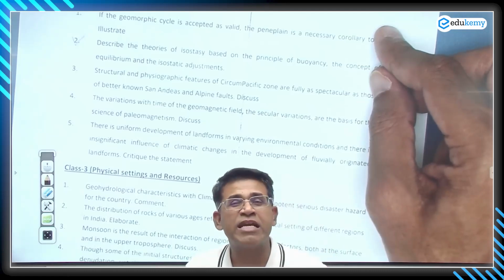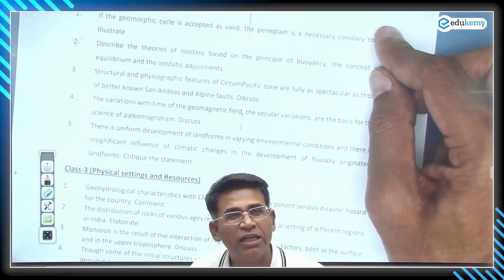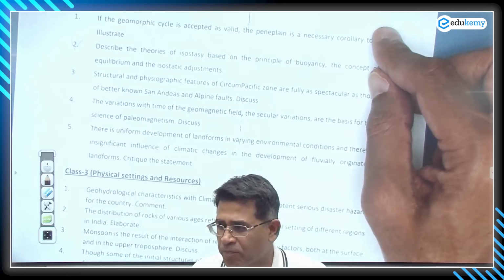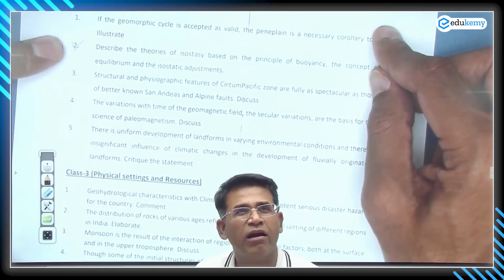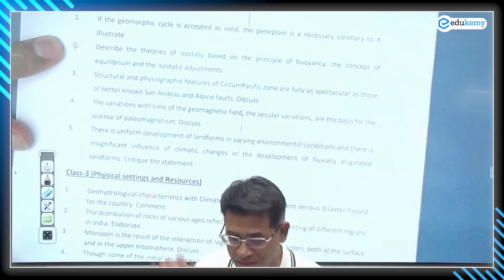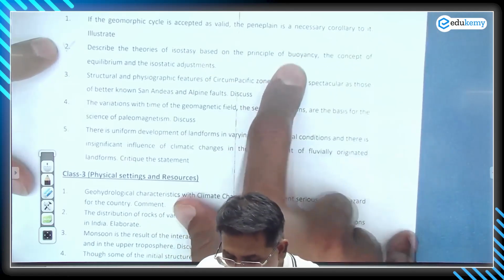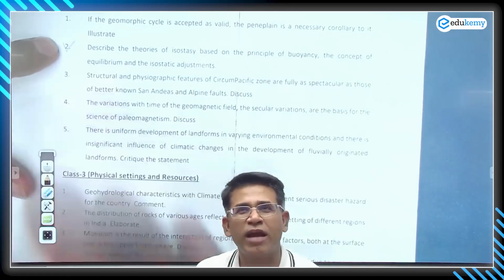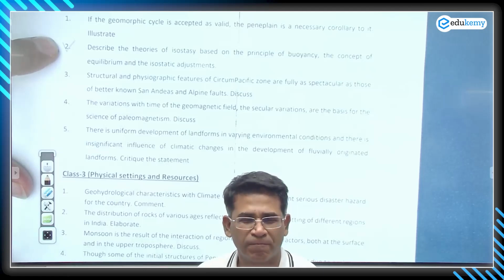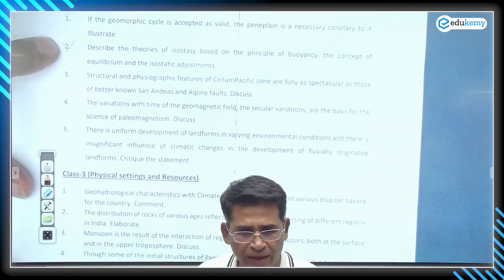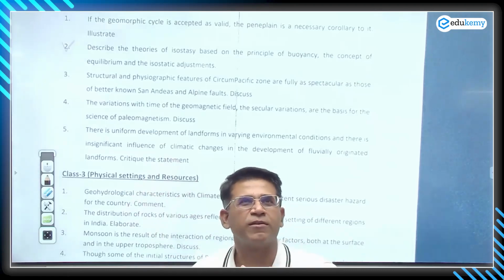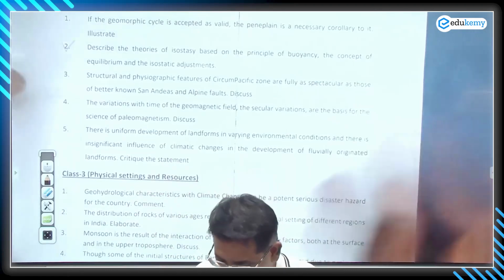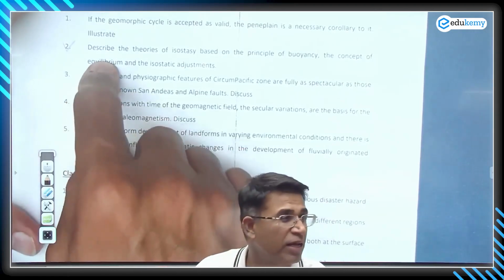There's isostatic upliftment and subsidence, tectonics wala jo hai. Okay, you don't have to go into Pratt. Okay, don't go into other theories, just buoyancy dekha, equilibrium dekha. You have to write about Airy's theory. Okay, how a landform balances by flotation. Okay, this is not much to add here.